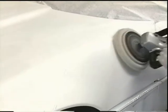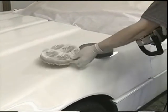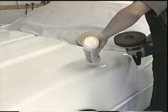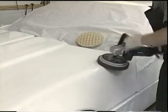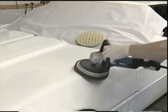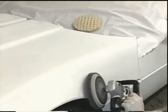Keep light pressure and a low speed on your polisher. This and a little bit of misted water keeps your panel cool and allows the compound to do the work. After you've compounded all your sand scratches out, change to your intermediate compound and your softer pad. This step eliminates fine scratches and swirls left behind by the compound. Use the same techniques all the way through. Keep your speed low and let the compounds do the work for you. And keep the buffer parallel to your panel. Never use the edge. It can cause burn-throughs and smudges in the compound. Keep on buffing until all of your compound has disappeared, but don't dry buff. This will cause you more problems than it will solve.